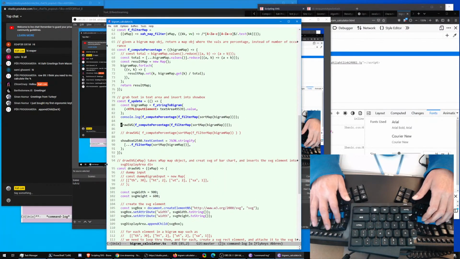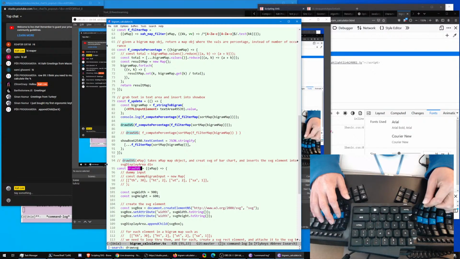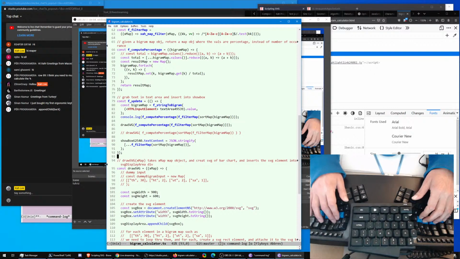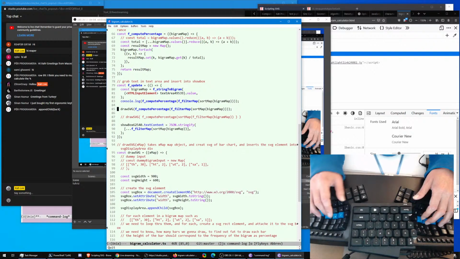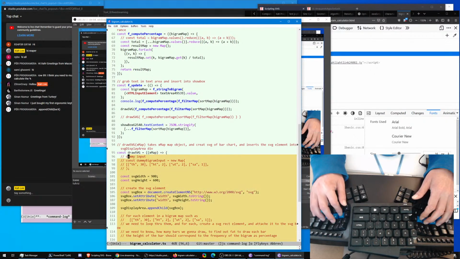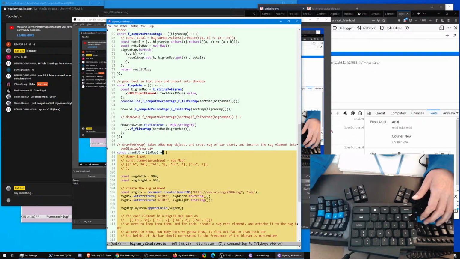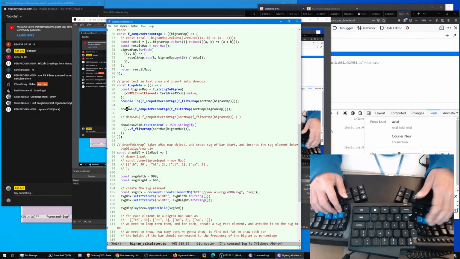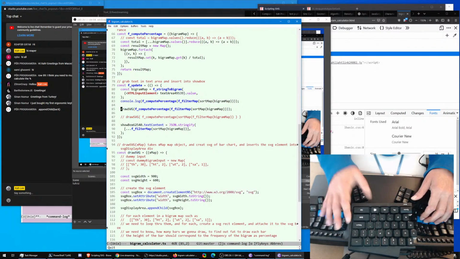So we need to fix the draw SVG function. Now, the draw SVG function should be above the update code. I don't know why it even works, because usually when you define a function using arrow function syntax, you have to define it before you use it. I don't know why it's actually working here, because we defined it at the bottom. Anyway, let's move it up.